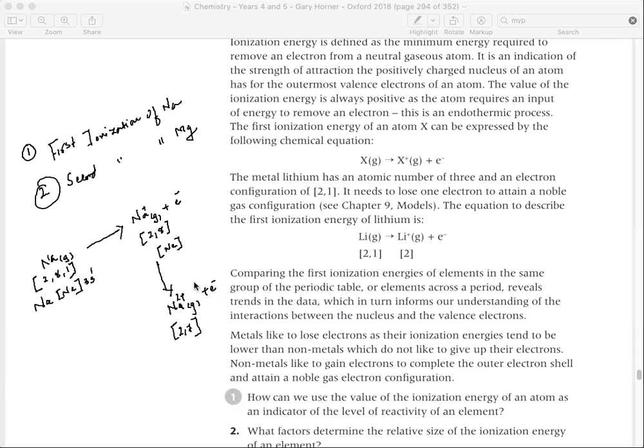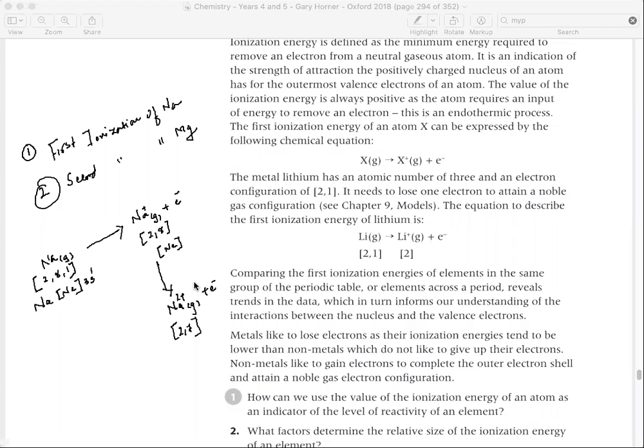So in the second ionization, you reduce the number of electrons. We remove the second electron. After the first electron, when we remove the second, that is called second ionization. So when you're removing the outermost electron, you're removing the first electron, that is called first ionization. And then when you remove the second, that is called second. And if you continue to remove the third, then that is called third ionization.